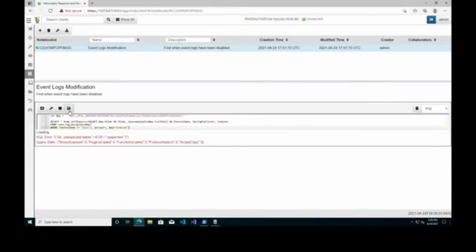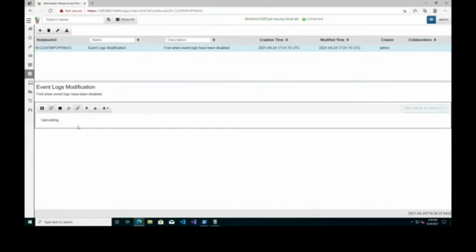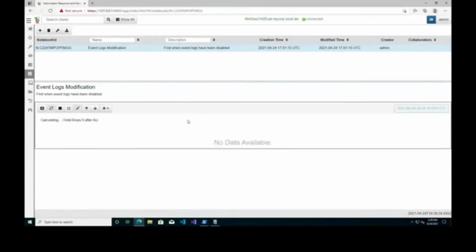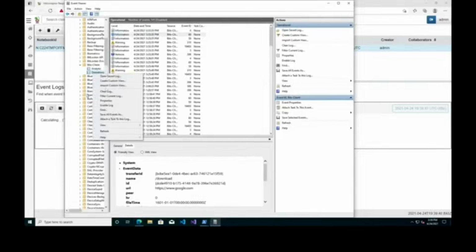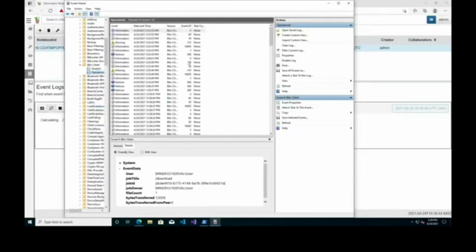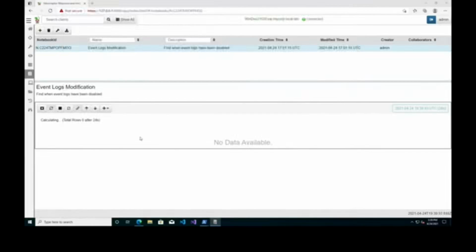Right now it's going through and looking to see if there are any changes since it last ran. So if we go in now and change this again, sorry, slowness here, a little bit of lag. There we go. And we enable it again. We should see a result pop up here in just a few seconds.